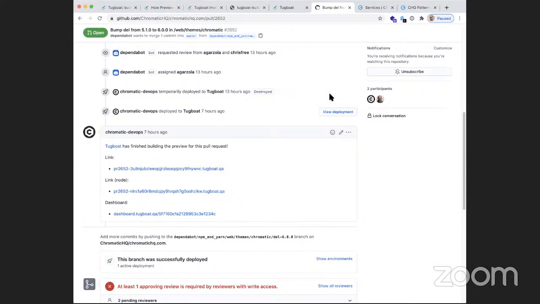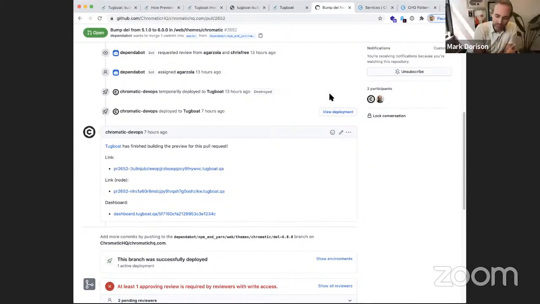There were two items. Tugboat gives us this great way to see our changes in the browser. But on top of that, we have at least two other big areas of value that we gain from Tugboat. One Adam mentioned is testing our deployment process.